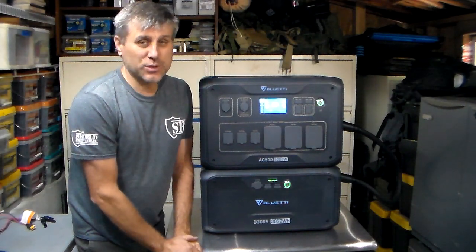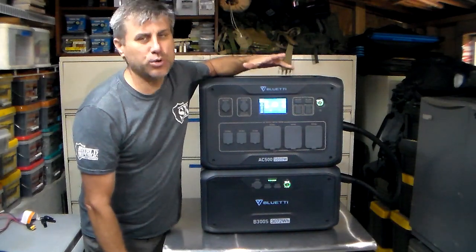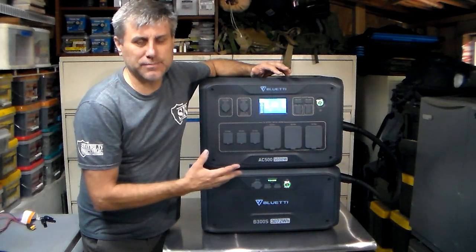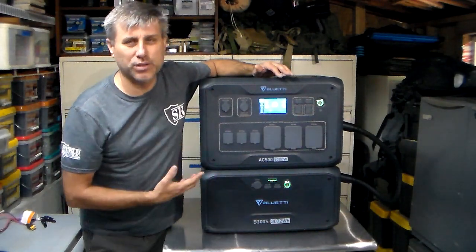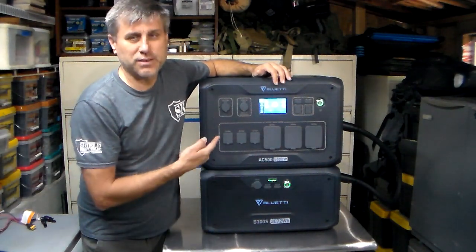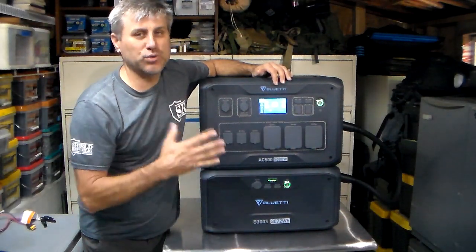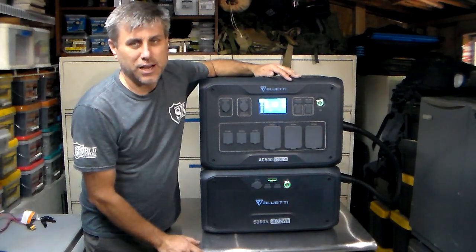The one negative reason why is they put such a huge inverter in there. That huge inverter, when it's just sitting here on standby, is drawing power. And it draws a lot more power than their smaller units. For their 300 or their 200, they don't draw as much juice. This big inverter and running all these electronics draw the juice out. So if you don't need a 5,000 watt inverter, I will never recommend this.